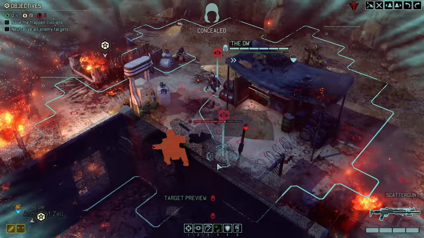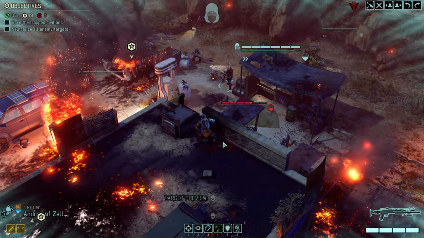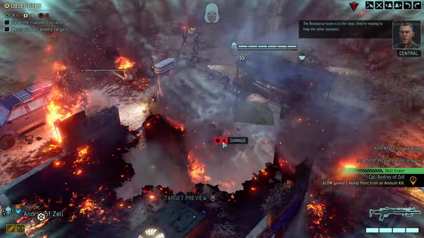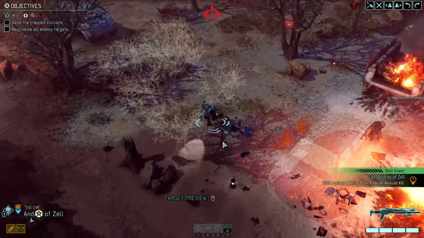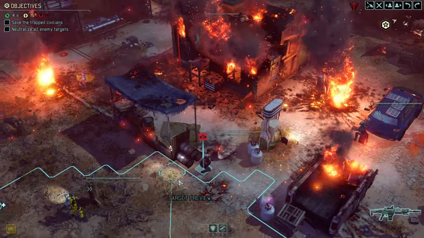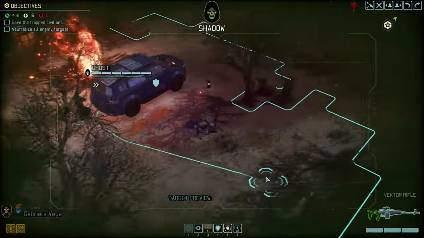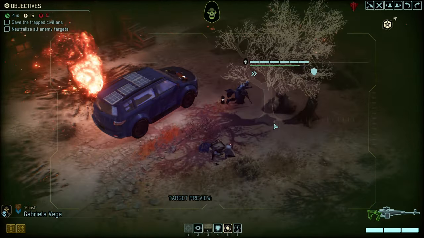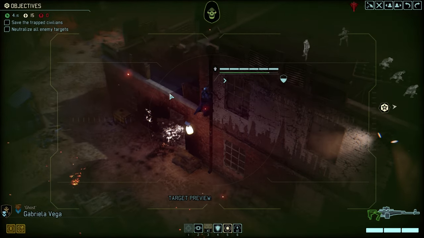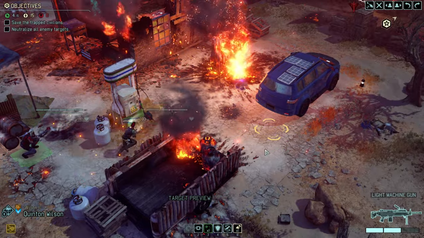All right, we're going to do something else, which is using an actual grenade here to finish this guy. Team is in the clear. They're moving to help the other survivors. I forgot that we had concealment here, so the Overwatch shot a little bit earlier was not going to work out. Moving as ordered. Moving up, just double checking. And with that, we can actually start moving forward.